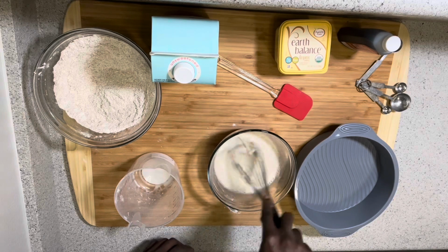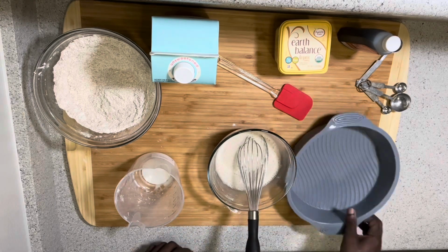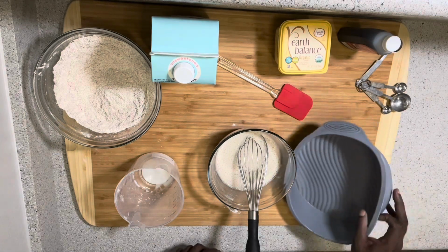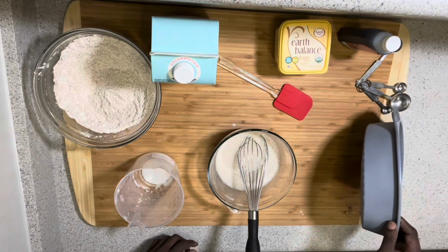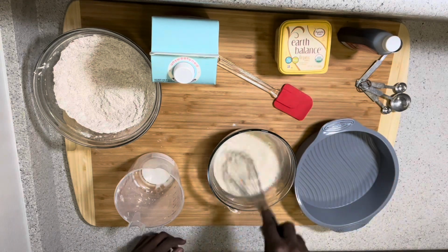Remember, your oven should be preheating at 350 degrees right now. We got our baking pan here. I ordered this from Amazon. It's a silicone pan. So I'm just gonna drop the batter in here, bake it up, and see how it comes out.